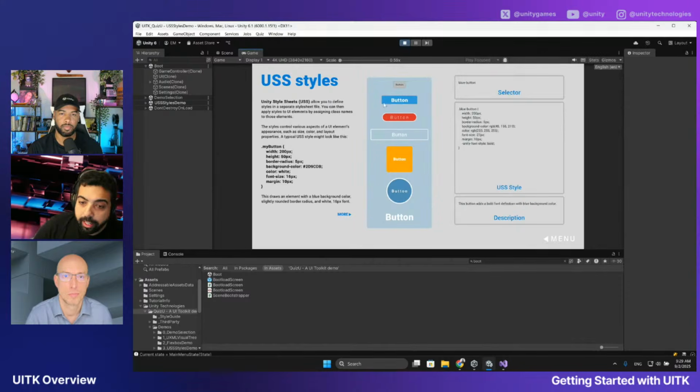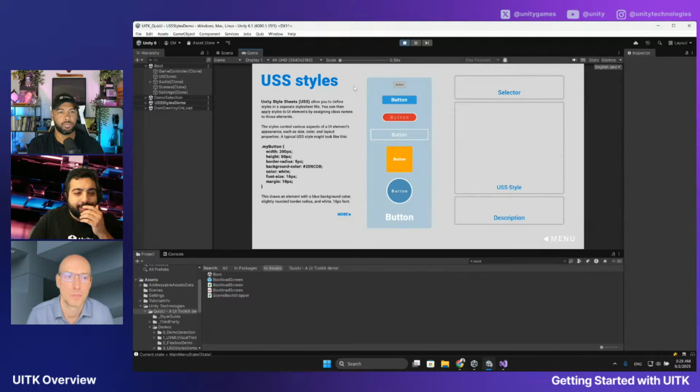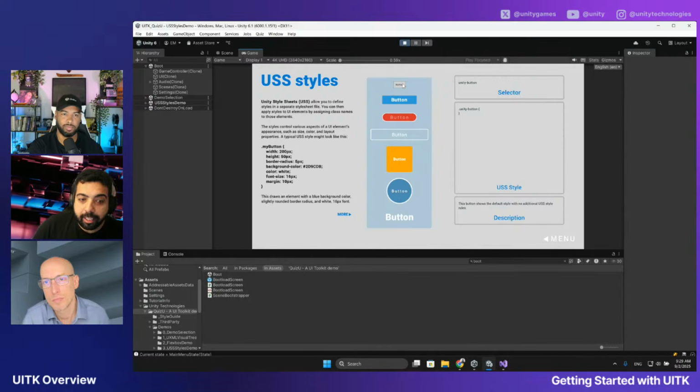different USS styles. And this one, oh, I remember this. I love the fact that this sample scene contains not only the default button, the default style with nothing added whatsoever, but when you hover over this button over here, it shows the actual USS style set, basically showing how and why it's being shown in this way, including all of the properties.